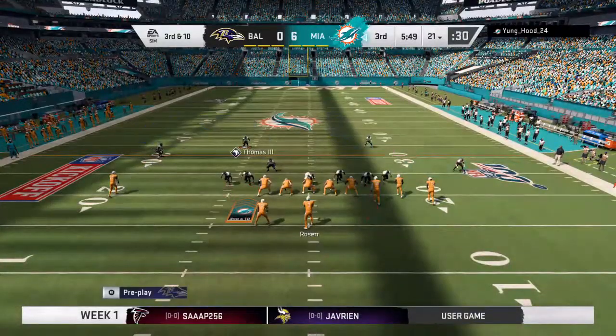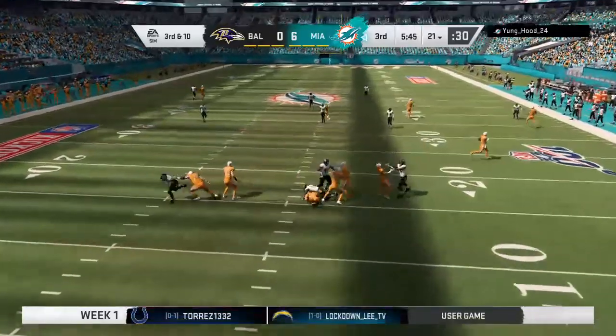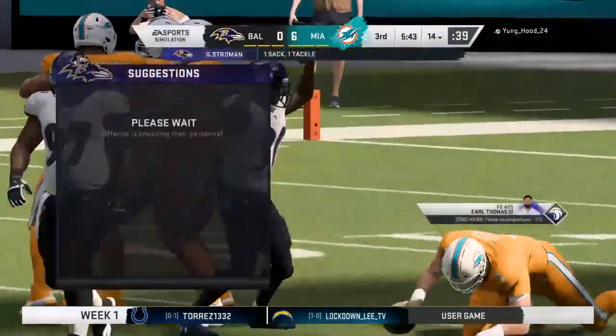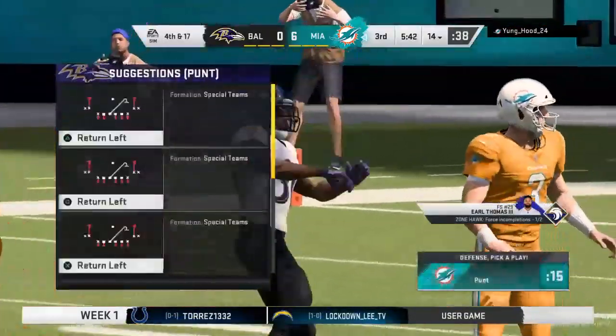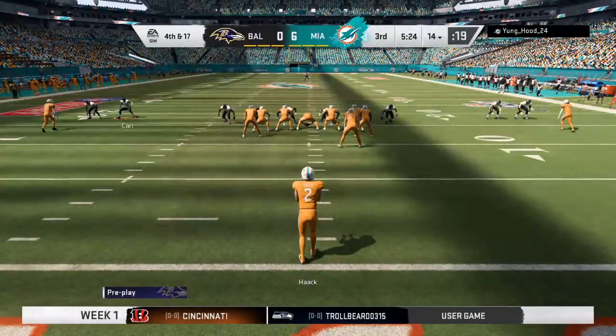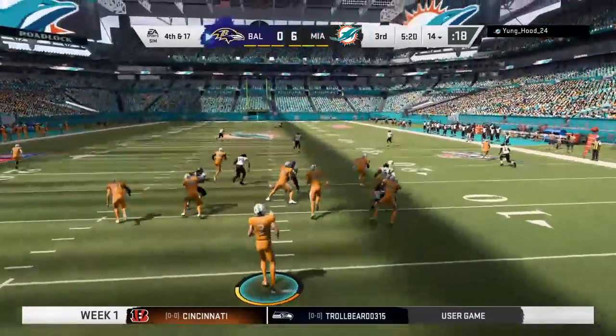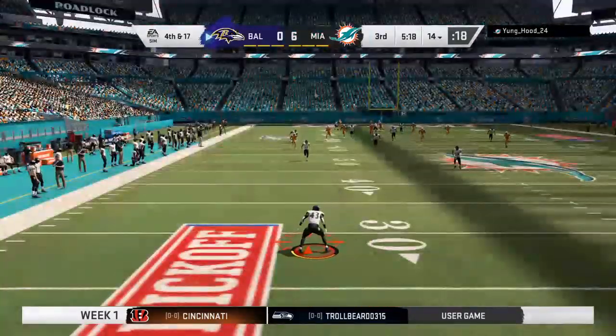Yeah, should not stop them at all from going back to him, though. Find him. And he goes down. The Ravens able to get to him. That'd be exactly what they were looking for coming out to start the 3rd quarter. Get a sack, get off the field, get the momentum going in their direction. Get the ball back to your offense, right? Get that momentum because, hey, this lead is very, very slim.